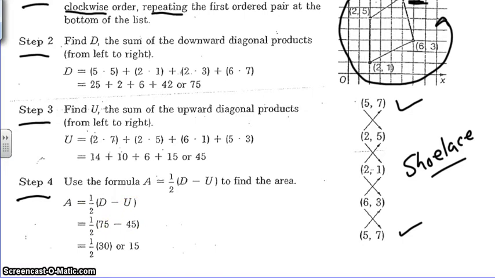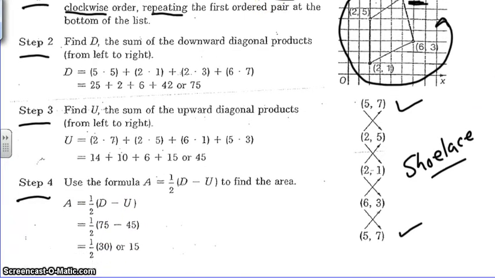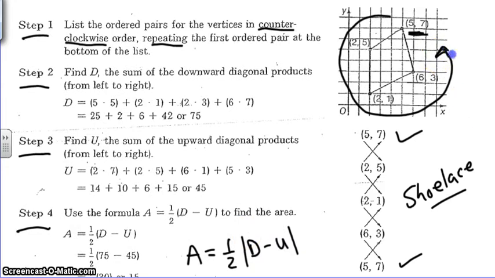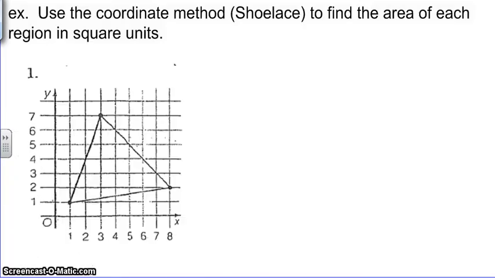Now if you accidentally forget to do the counterclockwise order, there is another formula, it's the exact same formula. In some textbooks you'll see the absolute value of the downs minus the ups. That way if you get a negative value, you take the absolute value of it, and then it should still be the area of the figure. But again, if you remember to go in counterclockwise order, you will not have this problem. So let's go ahead and take a look at the first example using the coordinate method, or what we call the shoelace method. Okay, so we have the ordered pairs here, 3, 7.